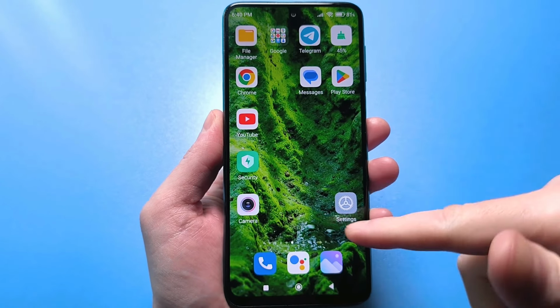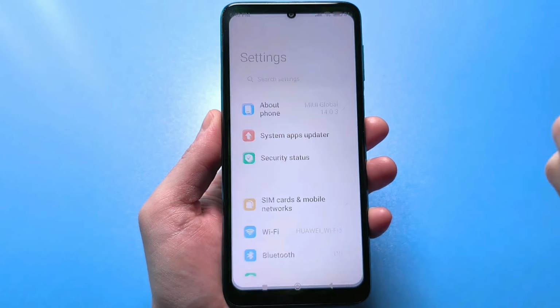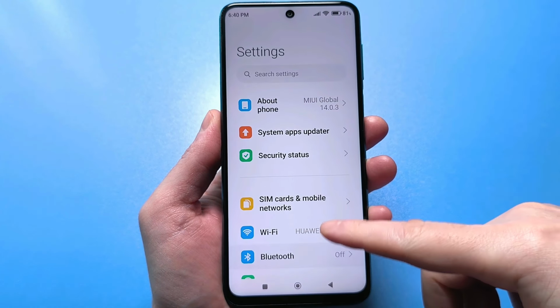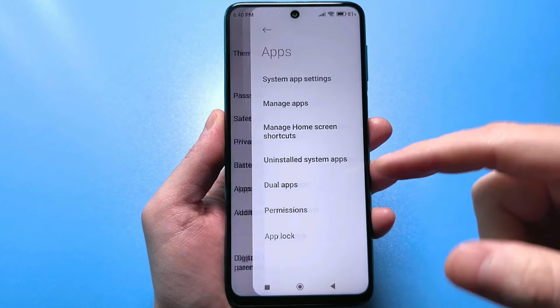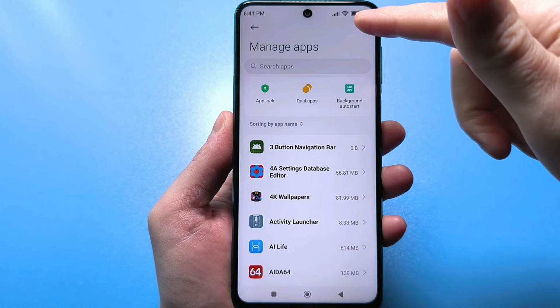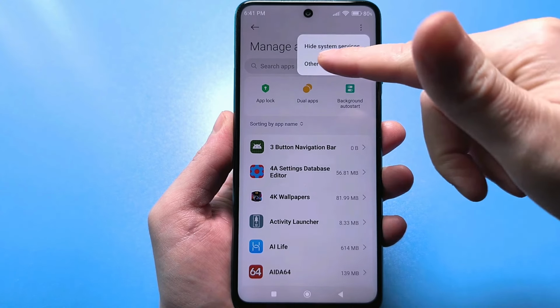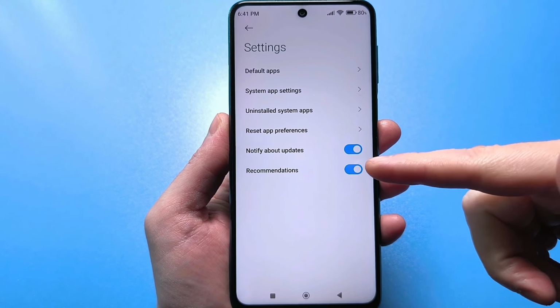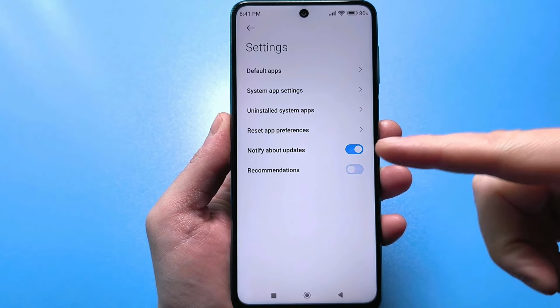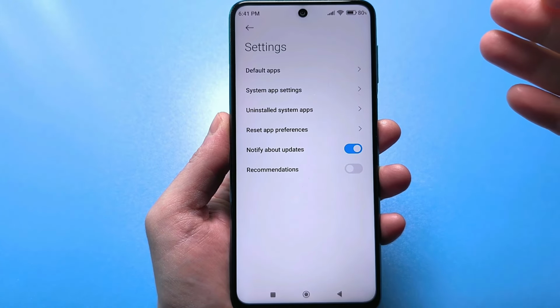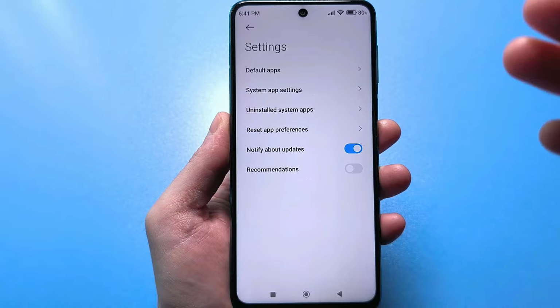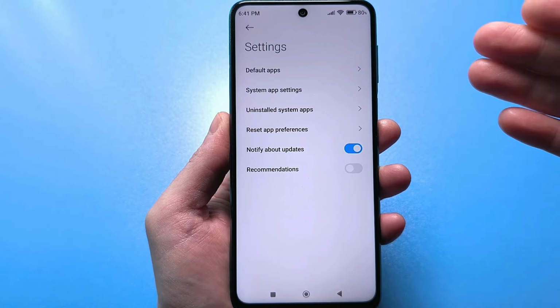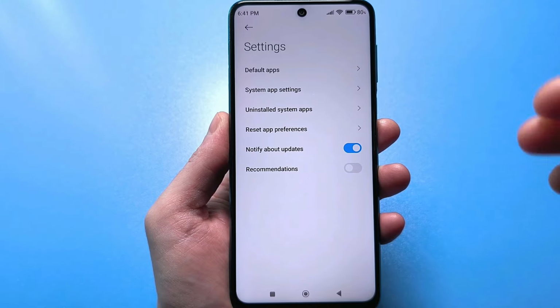So, the very first thing we do is go to the standard settings, look for the section called Applications. All applications. Here at the top, press 3 and click Settings. Here you will have the Receive Recommendations option enabled. You will need to disable it like this. Looking ahead, I will say that absolutely all the settings that I will now show you are all active when you buy the phone, so you are 100% sure that they are all enabled.